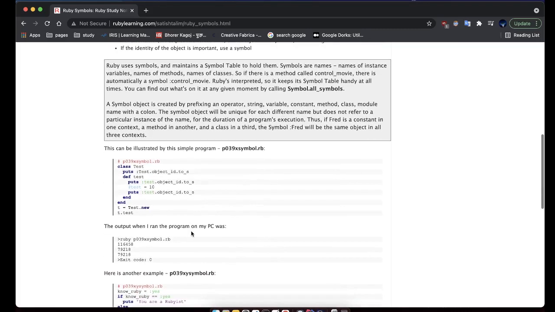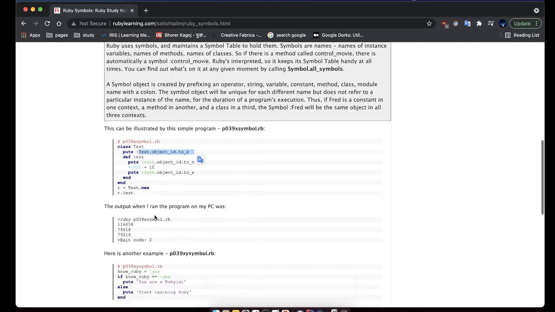Here we have this example in a class. We have this symbol, and if you notice, for these two symbols the object ID is the same, because it's test and test, and for this one it is different because it's uppercase.